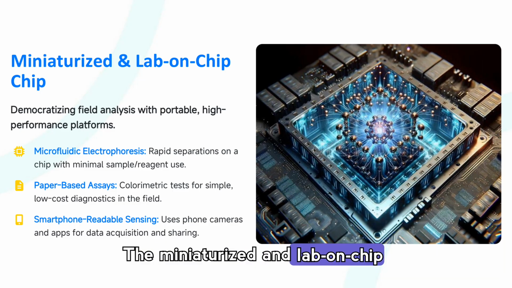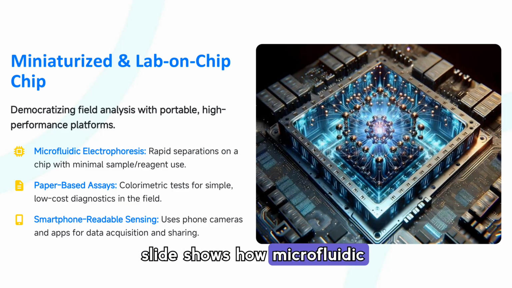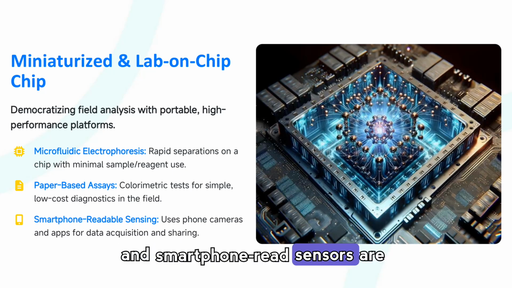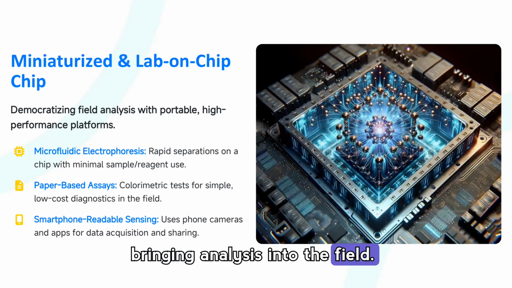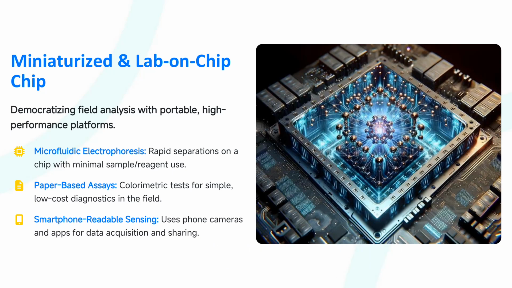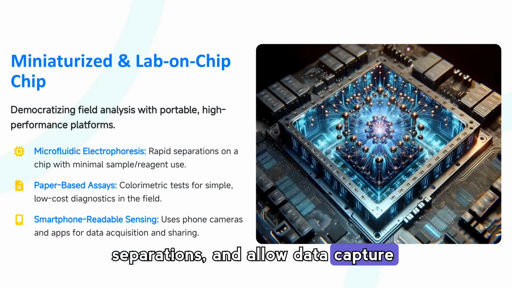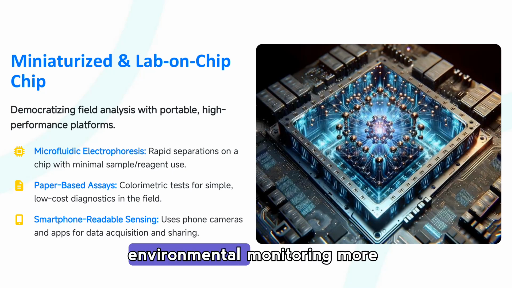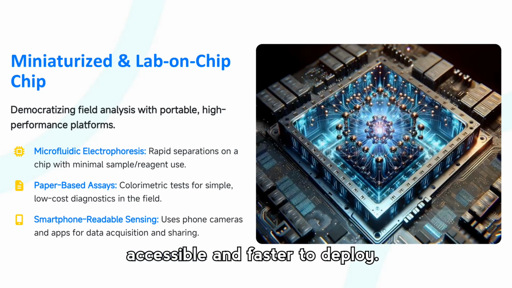The miniaturized and lab-on-a-chip slide shows how microfluidic electrophoresis, paper-based assays, and smartphone-read sensors are bringing analysis into the field. These platforms reduce sample and reagent use, enable rapid separations, and allow data capture and sharing via mobile devices, making diagnostics and environmental monitoring more accessible and faster to deploy.